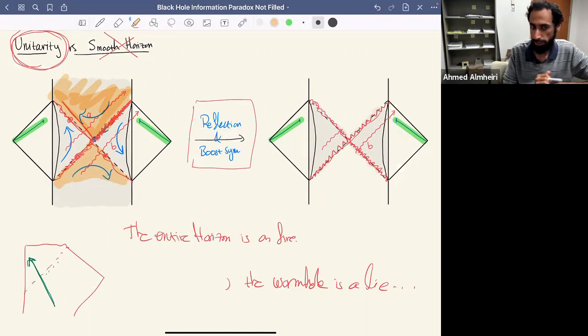Did that make sense, or was that too quick? Yeah, no, I think that makes sense. I'm just wondering, how much does this rely on the fact that the black hole is eternal here? Very much so. Okay, right. So for an evaporating black hole or something like that, you would not necessarily have the same conclusion. Correct. For an evaporating black hole, the most reasonable expectation is that it should kick in at the page time, if the firewall actually exists. But you can't evolve it backwards. Right. Yeah, that makes sense.